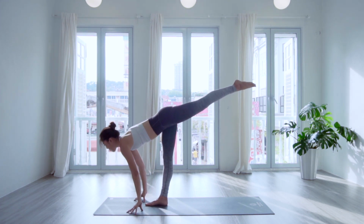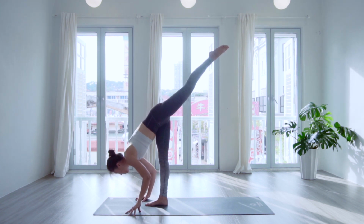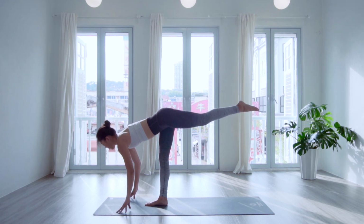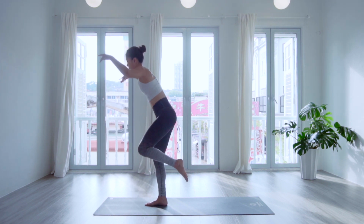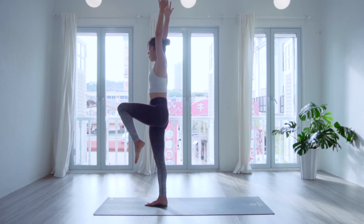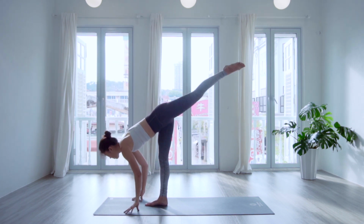Beautiful standing split. Good. Inhale, halfway lift like a warrior three, but hands supported. Exhale, the left knee in a tuck position towards the chest, rising up to standing. Inhale, arms up, lift that left knee as high as you can. Beautiful. Exhale, the hands come down, the left leg in the air, again standing split.